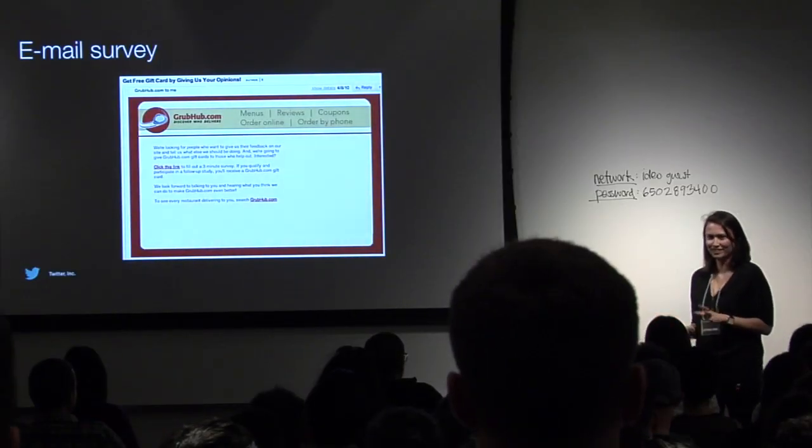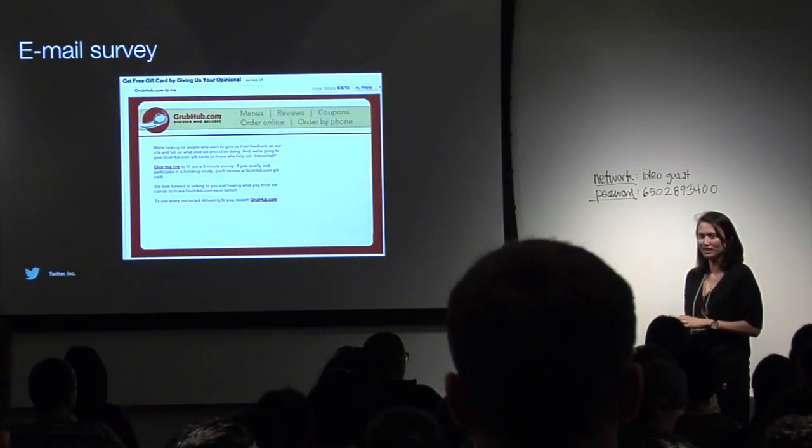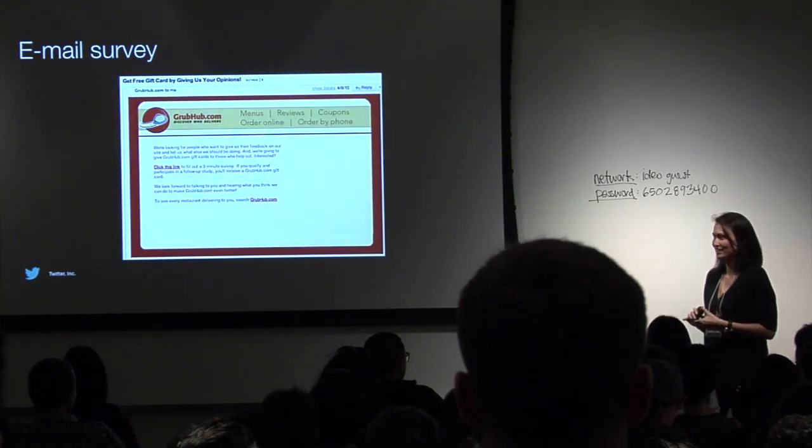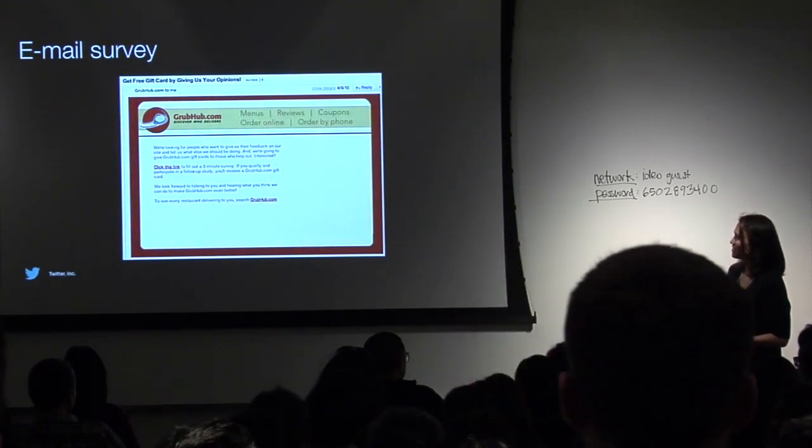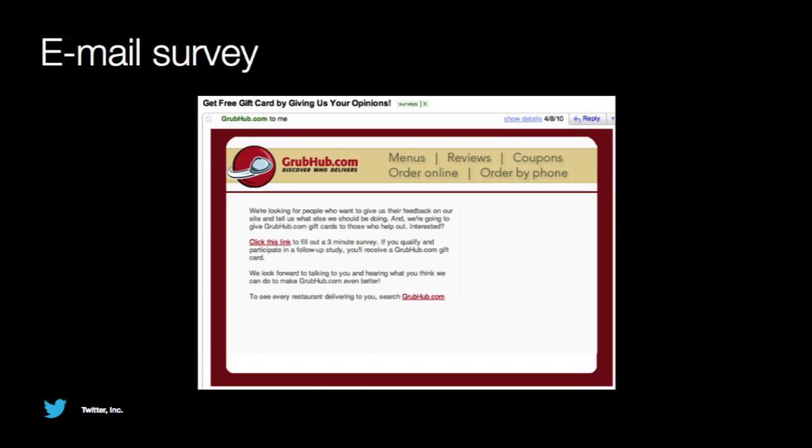It's quite expensive. I think it's like $12K for each person you email who doesn't actually opt in. This is another example of an email survey that Grubhub sent me a while ago. Grubhub does a great job in this email. They tell you how long it's going to take to fill out the survey, a 3-minute survey. They tell you, we're interested in getting your feedback to help improve this site, which is another great incentive. And they make it personal: we look forward to hearing from you.